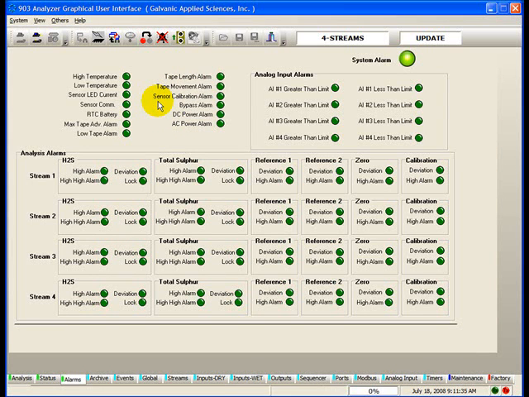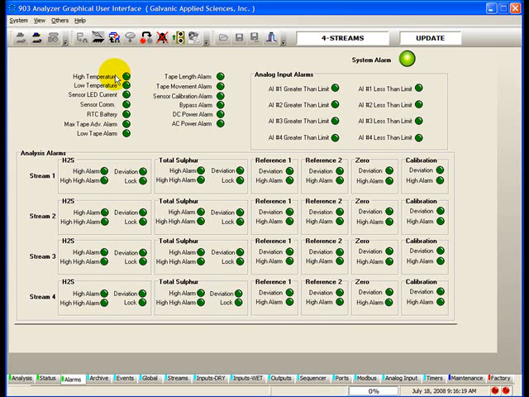Global alarms are non-analysis related alarm parameters that affect all streams identically. These alarms are related to hardware and other physical parameters that affect the operation of the analyzer. In many cases, the set point for these global alarms is user configurable. Each alarm can be configured to be active or not active and to trigger certain outputs, either solenoids or relays.